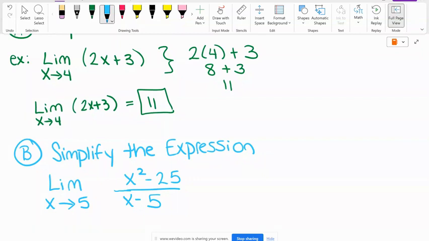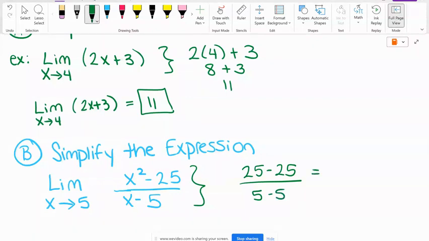So I told you your first option should be what? Direct substitution. So what you want to do here is, okay, it is approaching a real number, I'm going to directly substitute. When you directly substitute, you end up getting 25 minus 25 over 5 minus 5, which is 0 over 0. Do you agree? This isn't going to work for us. First of all, you can't have 0 in the denominator ever. That's just not allowed. So this tells us right off the bat, direct substitution is not working for me.